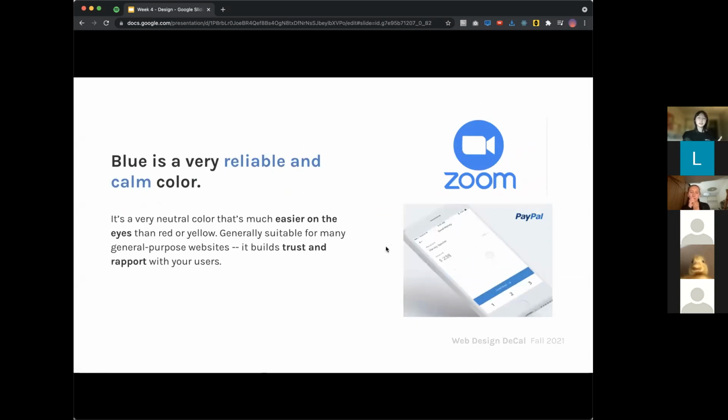color. I think blue is something that doesn't tend to be very noticeable. So it's quite a staple for a lot of productivity apps or social media, because they don't want to wear you out by making you stare at such a really intense color for a long time, right? So you'll notice that, for example, Facebook, Twitter, a lot of social media will use blue because they want to keep you there. It's easy on the eyes and they want you to keep scrolling. And it builds trust and rapport with your users.